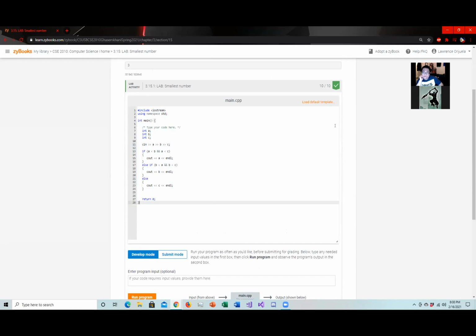For example, for this lab, when we write in the if and else if statements, the 2 ampersand symbols, what do those mean exactly? The 2 ampersand symbols mean and. Just and? Yeah, it just means and, because a single ampersand means something else entirely. Okay, so we put double ampersand to represent and. Thank you, Professor.